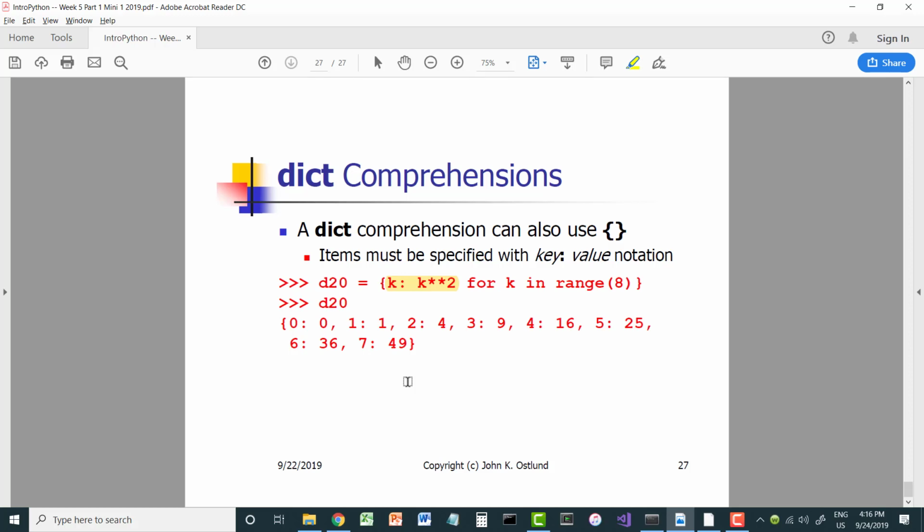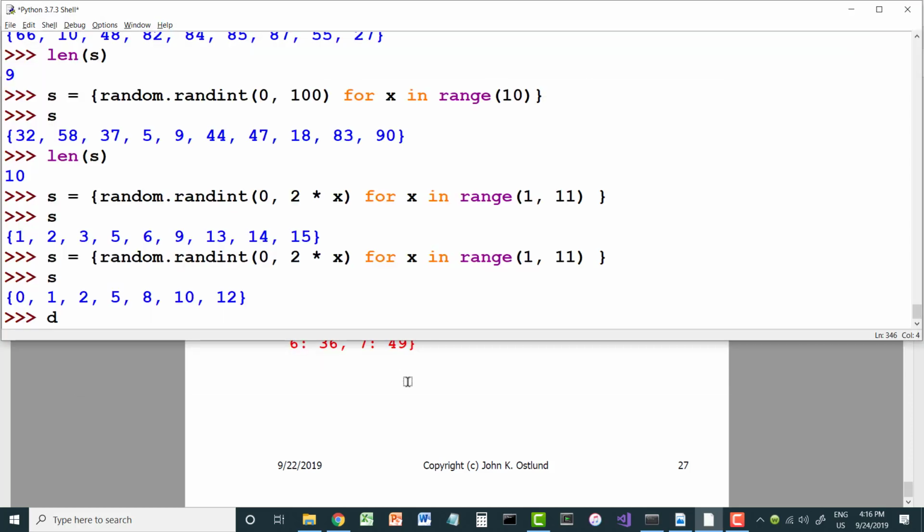So what I'm saying in that example is D20 gets J colon J squared. That's my item. My item has a key and a value. So that's my item in the dictionary.